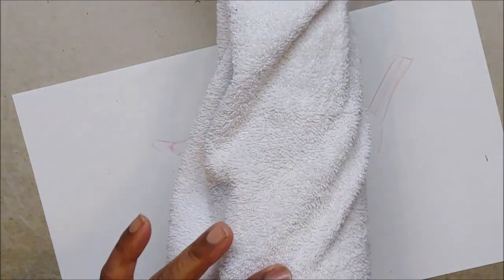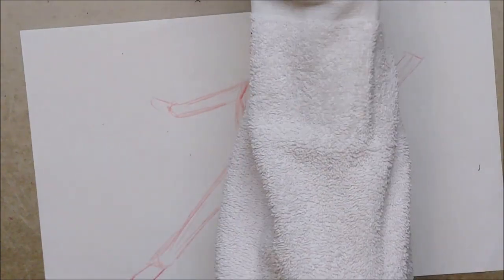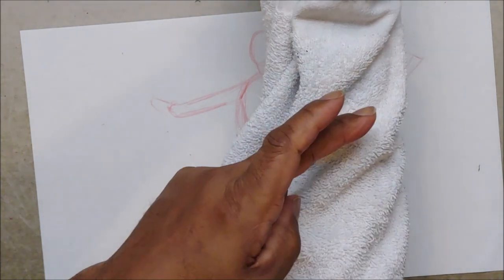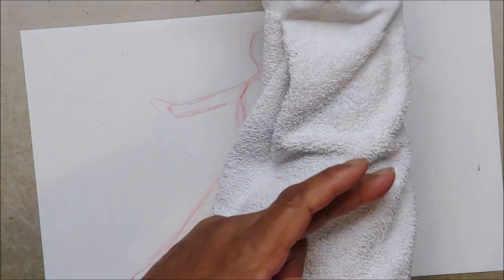It's going to come back around to that seam. So anytime you twist your arm or your leg, it's going to cause that material to twist as well. And as I was trying to point out, one wrinkle causes another wrinkle, and it's not wrinkles, it's a twist.